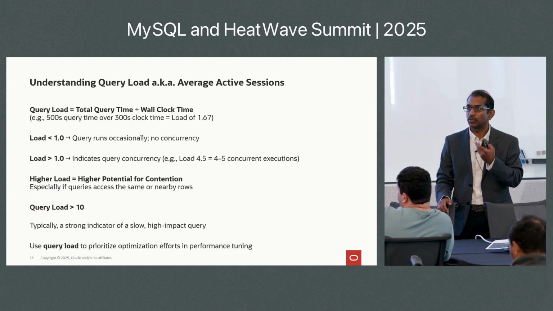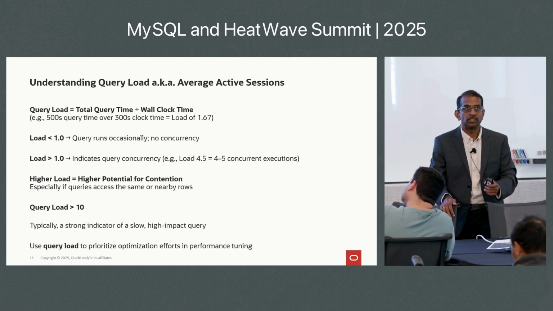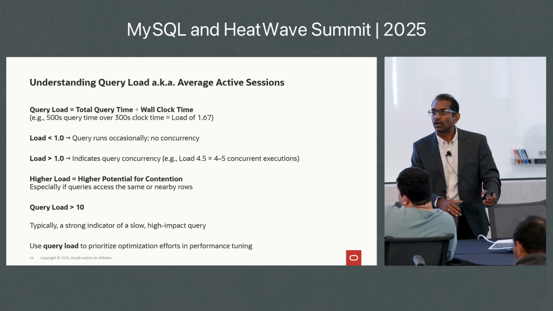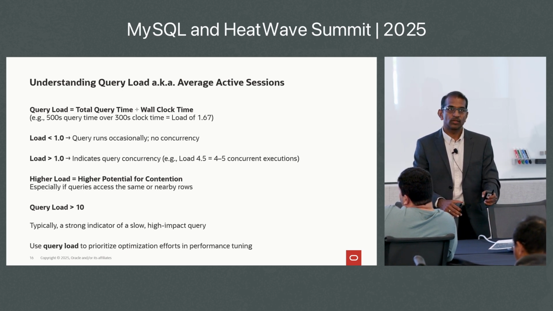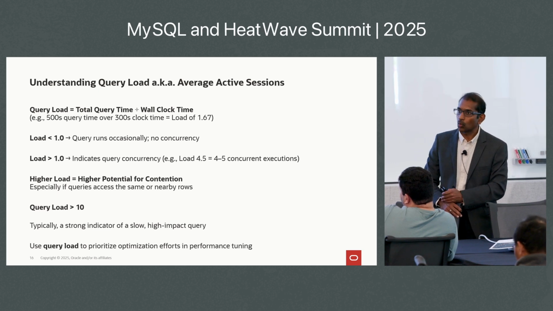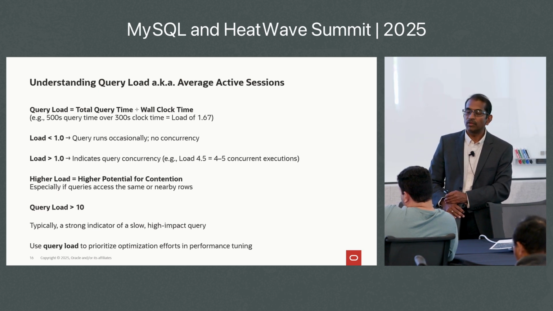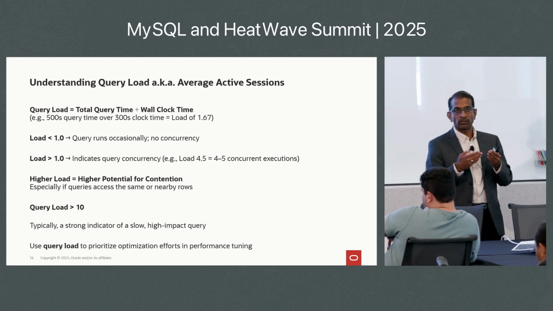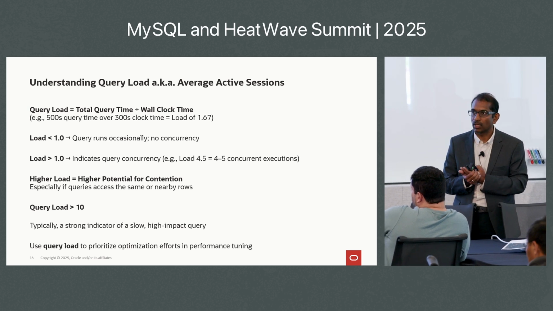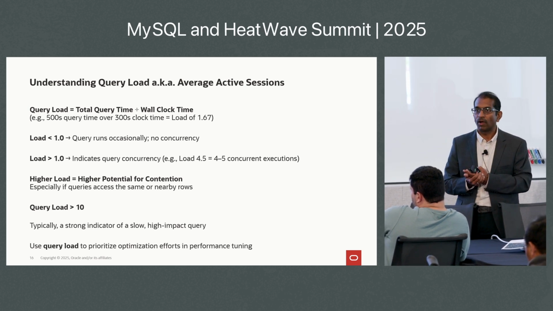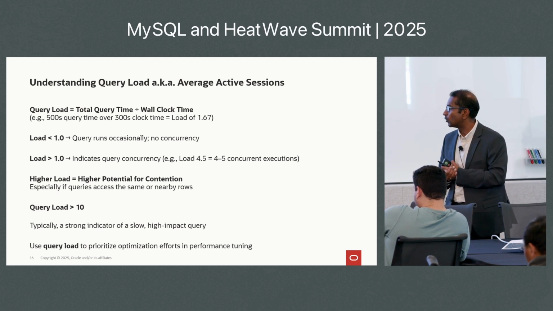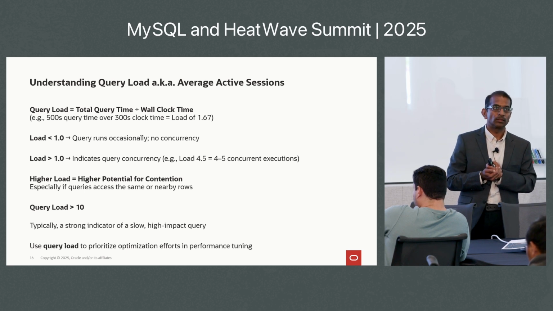So why did it take that much time? Because it has to do CPU, disk IO and all that, and that's how you would see the query time lagging behind, or it tells you the kind of concurrency you have on the system. If it is less than 1, it runs occasionally and there is no concurrency at all. If it is greater than 1, there is concurrency. Essentially, you would see how many concurrent sessions are connected to the database and how many queries are being fired for that connection. And mostly if you see a query load greater than 10, it indicates that you are bombarding the system with a lot of connections, and the concurrency suffers.